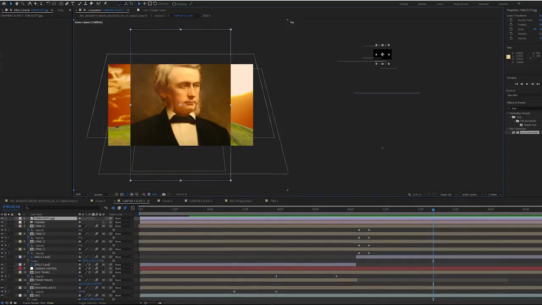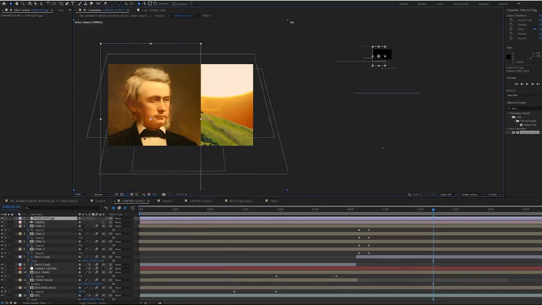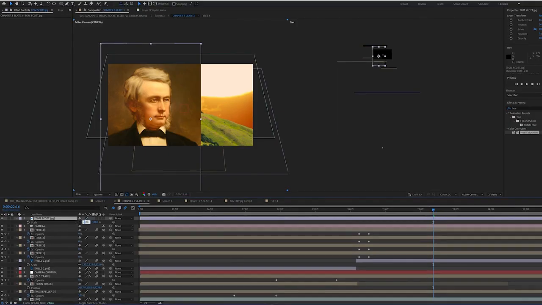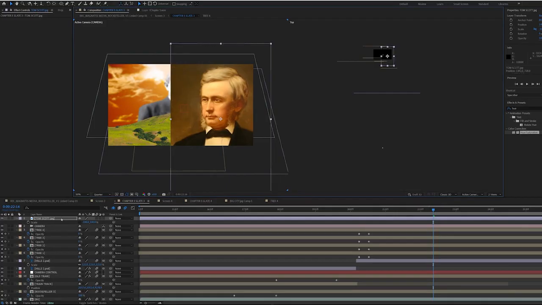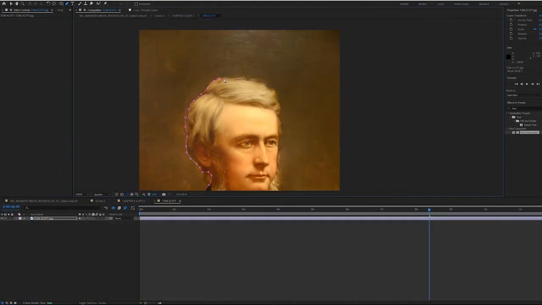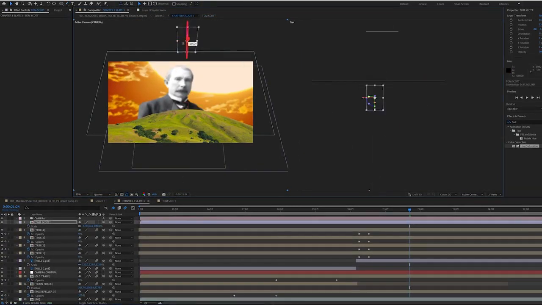Let's bring him into our top composition. Let's make him 3D. And right away, our Tom Scott is going to jump right to the back of the composition, but that's fine. Let's just move him around to where we want him to be in 3D space. And I think I'm going to have him right at the front of the composition. So we have Rockefeller in the background, we've got the hills, which are going to have pipeline on them, and then we're going to have Tom Scott right at the front. So it's almost like they're facing off. Lovely, let's nudge him into space.